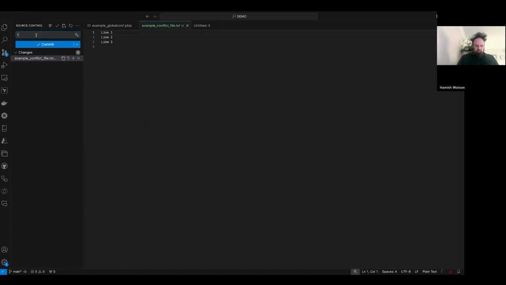So initial commit of file, right? And so what we're going to do is commit, and you'll see here that the initial commit of file has been done.